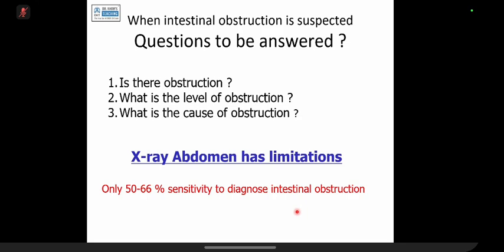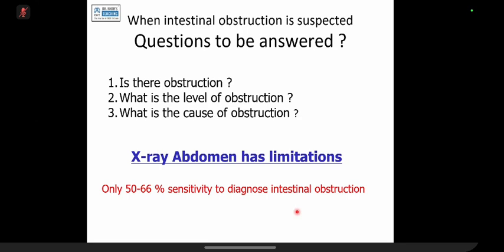There is one entity, a viva question once again, where on a plain X-ray you will make a diagnosis and there is no role of CT. Here you are: sigmoid volvulus. Sigmoid volvulus can be and should be diagnosed on a plain film. Again, a favorite in the exam. There is no role of sending it to Mr. Surgeon, and they will put in a flatus tube. Usually, they are decompressed. And these patients will come to you again and again. Three months down the road, they will come again. So no need of CT, just do a plain film.